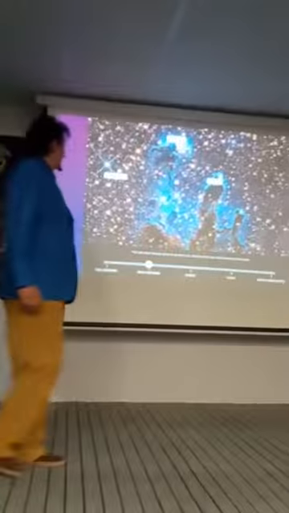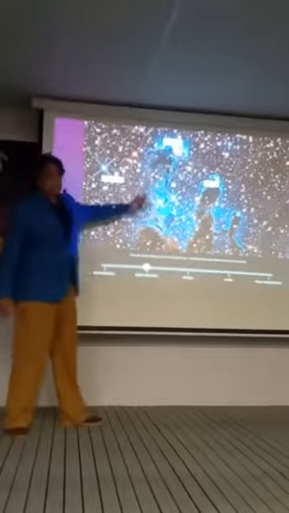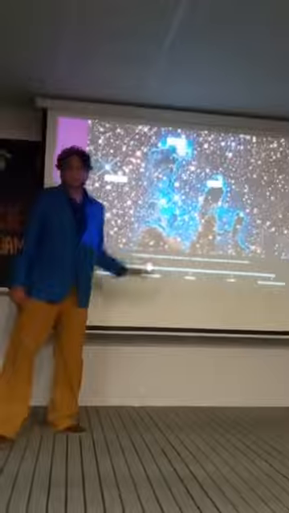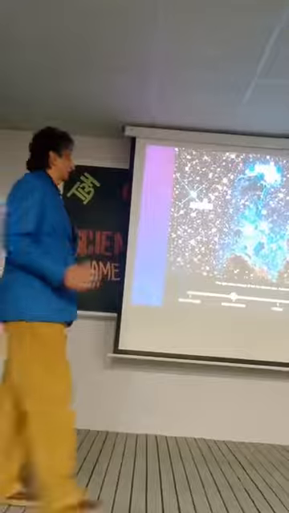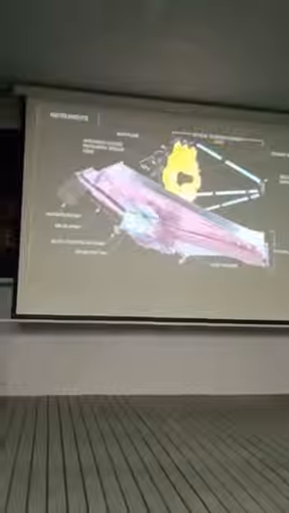But when you use the near-infrared light, next slide, you can really see through that all of these hundreds of new stars are being born inside the dust cloud. And so that's another reason why the scientists decided that we do need another telescope that is optimized in infrared light.